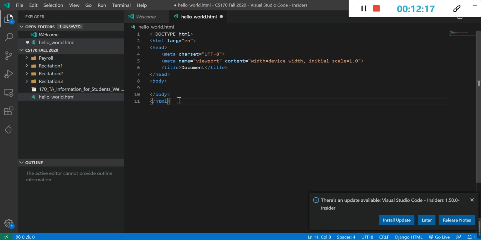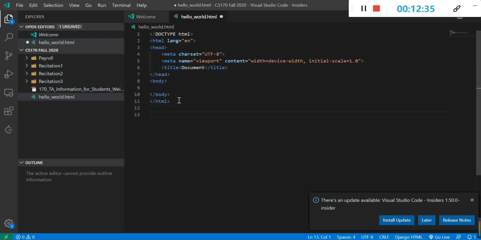You need to use the tag as a pair, okay? But actually, using Visual Studio Code, you don't need to remember this. The Emmet extension will add the code automatically, which is quite easy.